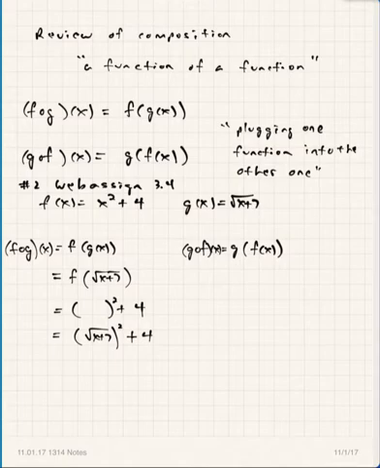And then you have the square root of x plus 7 squared. As long as x plus 7 is positive, then you're allowed to say that that's just x plus 7. And x plus 7 would have to be positive in this case, so that's okay to write. And then you have x plus 7 plus 4, or x plus 11. And that's our composition function right there. So that would be f of g of x.